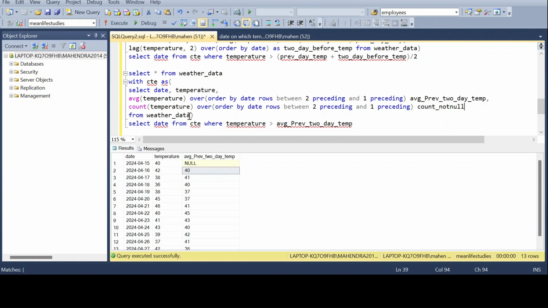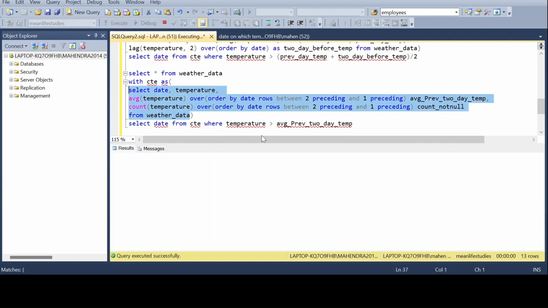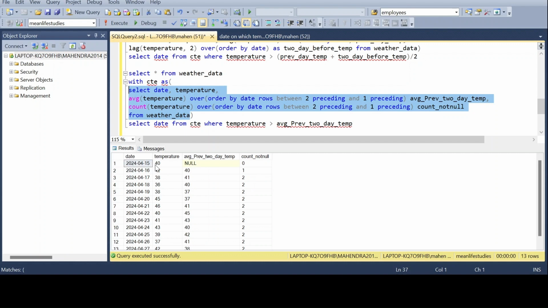Now if you execute this query, you can see here there are no values before, so count of not null, how many? There is 0 because all are null values before, that is the 14th and 13th. Now for 16 there is one null value and one not null value, so that is why it is returning one not null value. But we need to have two not nulls to find the average of any values, right?